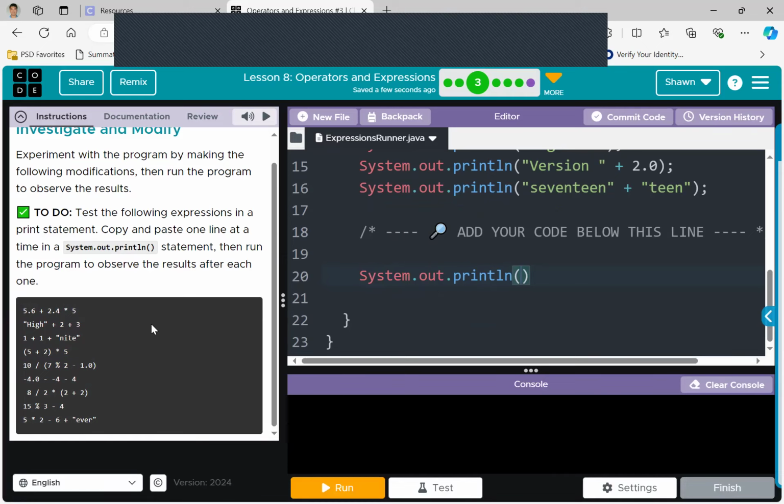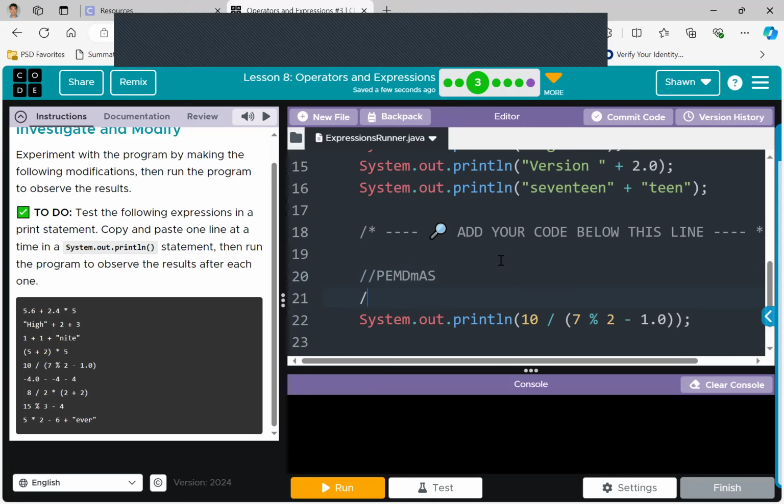The main thing I want you to pay attention to is that one of the things that comes up from the College Board is they're going to test you on the order of operations. Let's take a look at this one right here. So what is 10 divided by 7, this percent sign, 2 minus 1.0, and so on. There's a lot going on there. So to show you the order of operations, remember what I call PEMDAS. And I use a lowercase m there to make the point. Because we all know from math, there's PEMDAS, right? So we do parentheses, exponents, multiply, divide, add, and subtract.